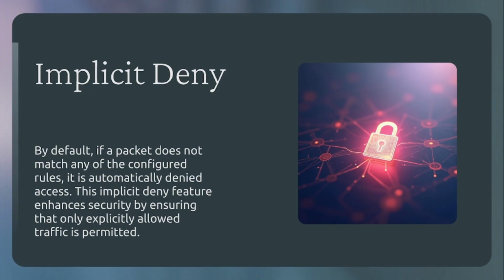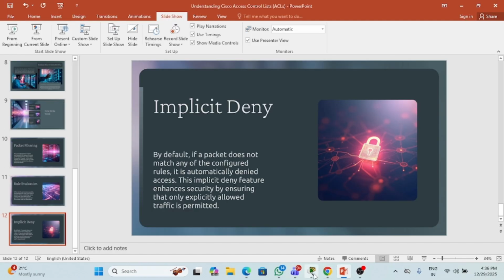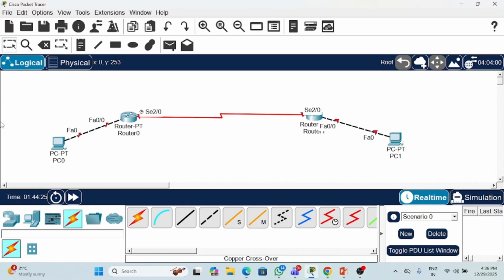So that is the theoretical discussion about the ACL, and now we'll configure the standard ACL first, and then I'll show you how to configure extended. So let me go to the Cisco Packet Tracer now. As you have seen, there are two routers, router 0 and router 1, connected. We have to first configure routing, either static or a dynamic routing protocol. Then we configure the standard ACL first, and then I will configure the extended ACL.